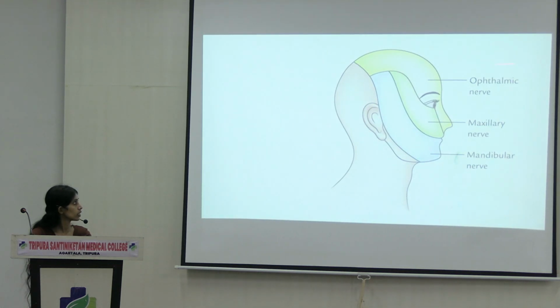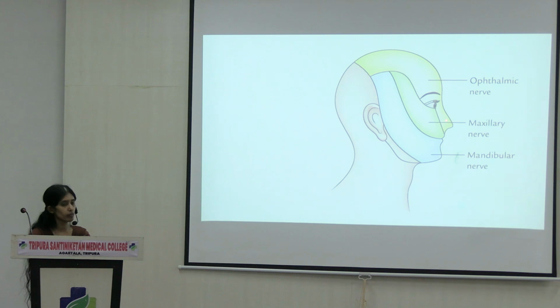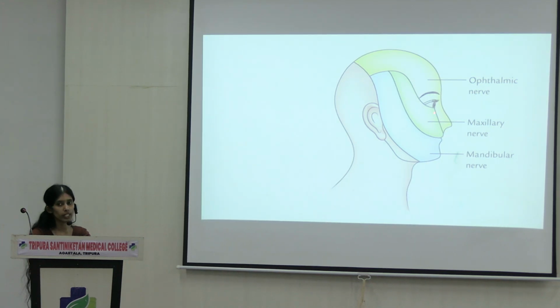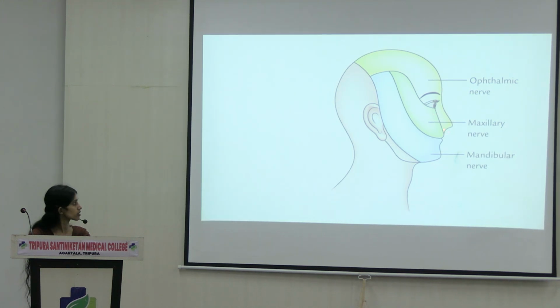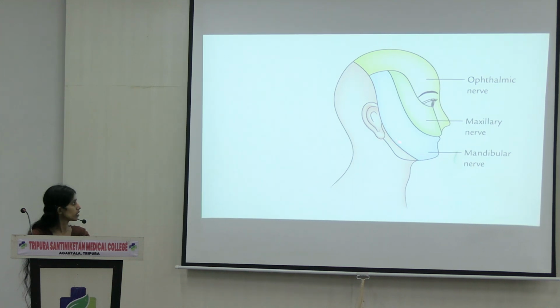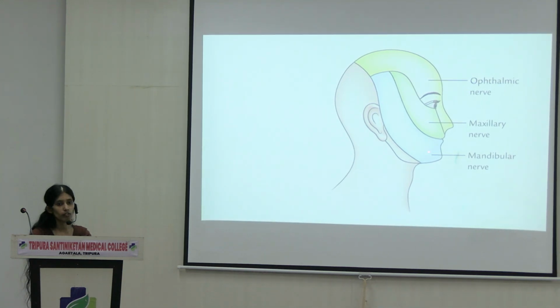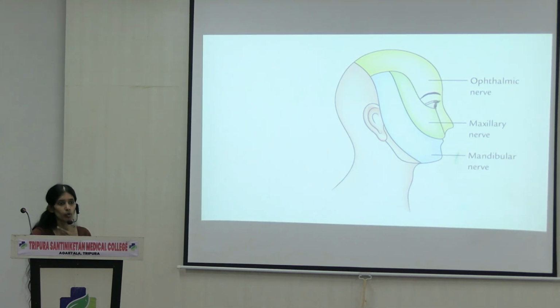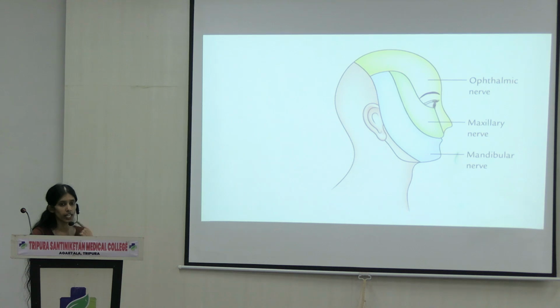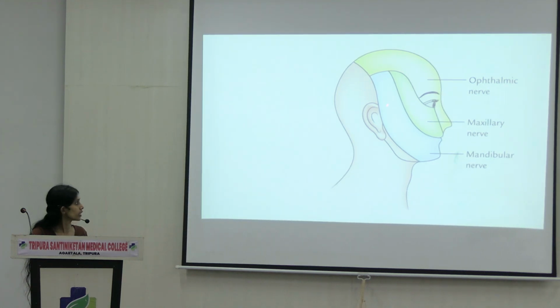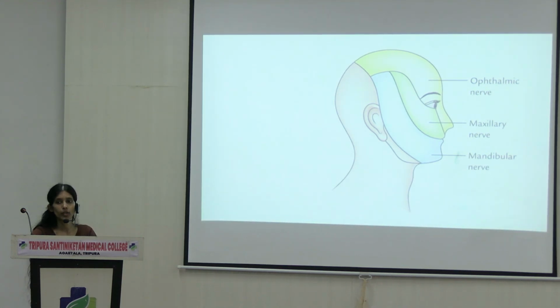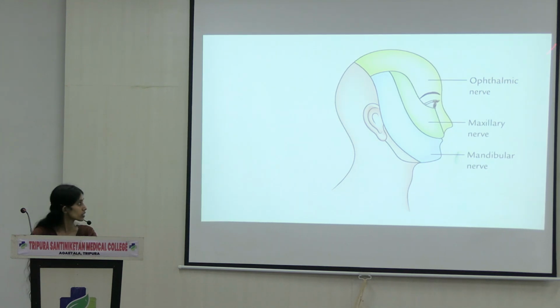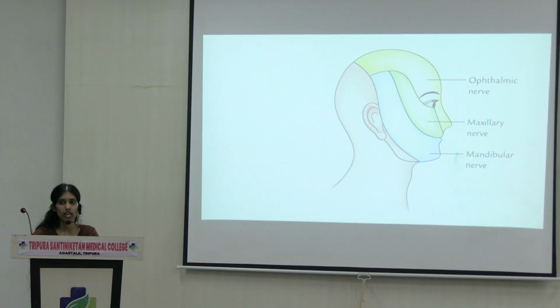We can see here, the forehead and nose region develop from your frontonasal part, and this maxillary part, that is the upper part of the cheek region, and this is the philtrum. This region is the philtrum region, and this is the lower part of the cheek region and also the entire lower mandible region. The mandible bone, its muscle attachment is there, that entire region will be supplied by your mandibular nerve. These points will be discussed in the pharyngeal arch chapters also.